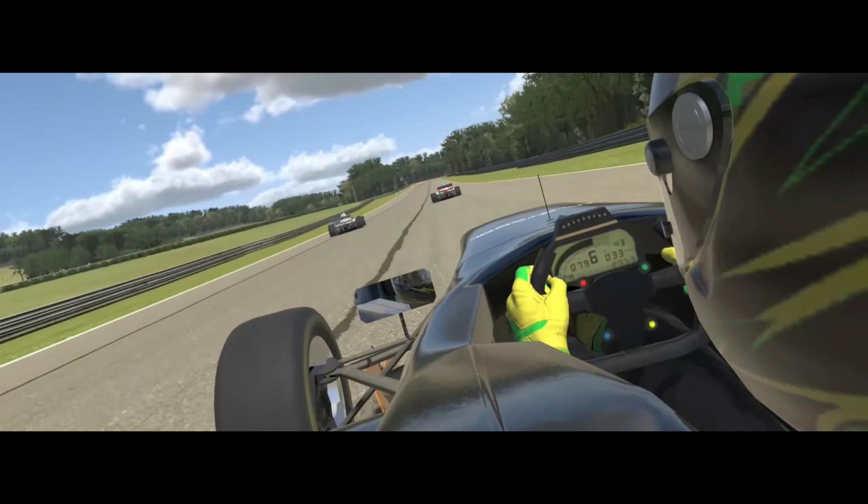There is the ST Pro and the ST Open. The cars are the same, it's just the ST Pro has the slightly quicker drivers in there. So the ST Pro guys, they have the green number beside their name on the timing screen and the red number for the ST Open guys. And Mitchell Peak right now is in third overall amongst the Miatas, so doing a great job and miles ahead of everyone else in his class. And if you're also looking at the time tower, you'll notice a purple number.